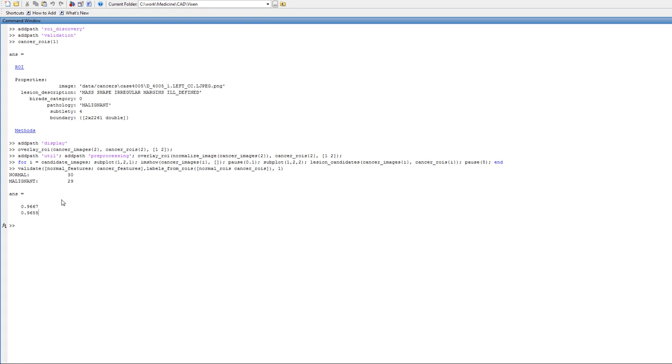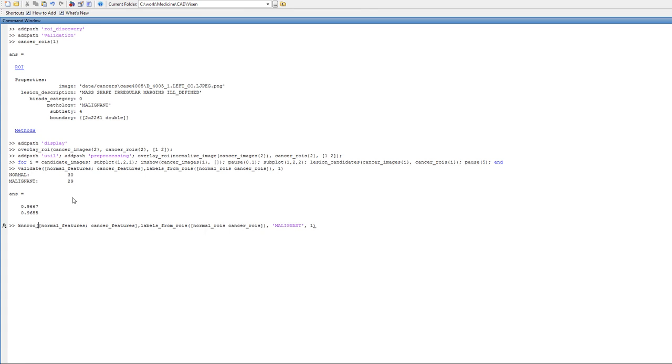Sensitivity means that 96% of the time, when there was a cancer in the image, we've detected it, which is superb. That's a lot better than the radiologist, which has 78% sensitivity. And the specificity is essentially related to the false positive rate. So if there isn't a cancer, then this means that 96% of the time we won't identify one. That's one method of evaluating performance.